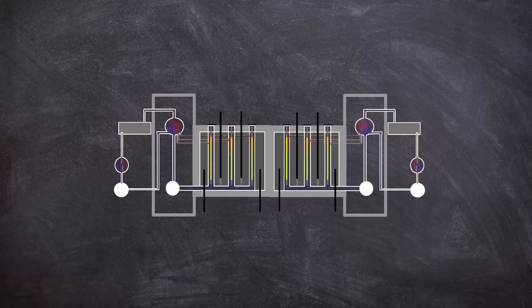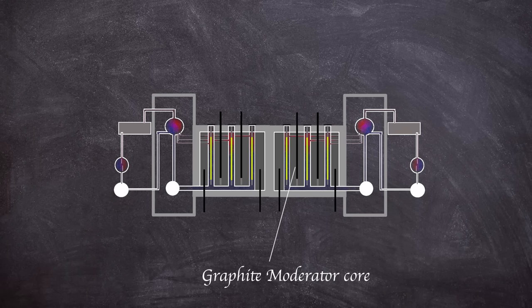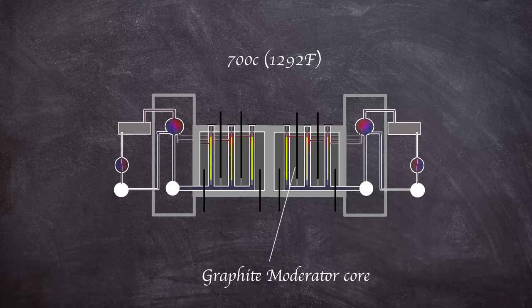The reactor had two separate coolant loops which mirrored each other, passing through its own half of the core. Each loop had four pumps: three for normal operation and one for backup. The graphite moderator consisted of multiple blocks placed next to each other with a gap filled with a mixture of helium and nitrogen gas that formed the core region of the reactor and was around the size of a small house. The graphite didn't receive any type of cooling, meaning its operational temperature was around 700 degrees Celsius, however the gas in between the blocks helped with heat conduction.